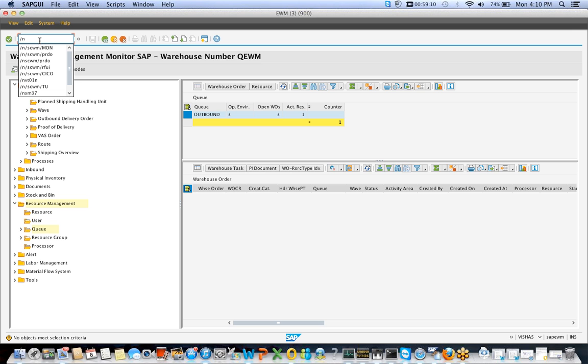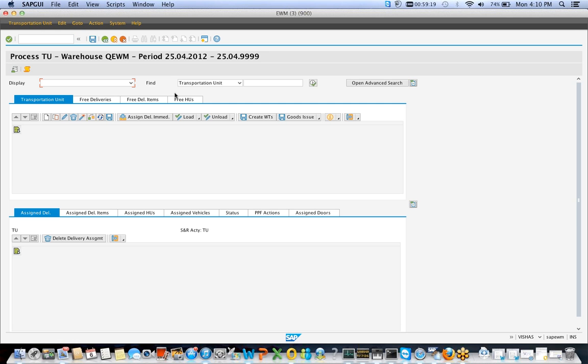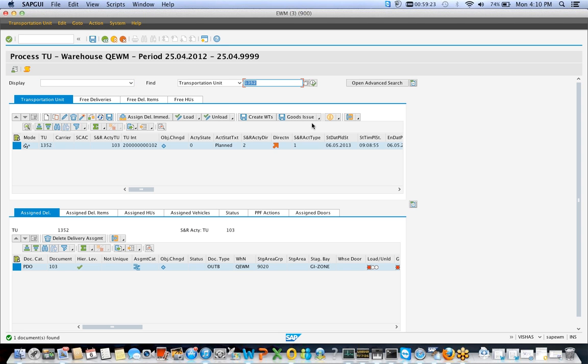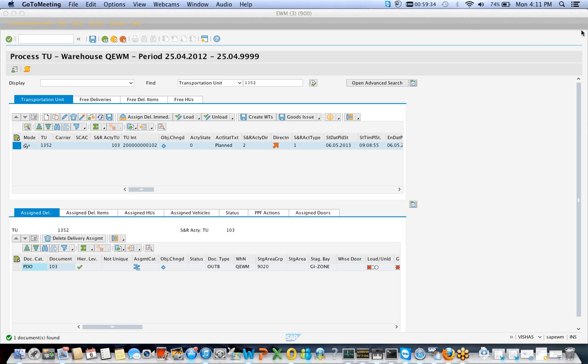I can see that. So now this has been created in EWM and assigned the same reference delivery from ERP. So that's how distribution works.